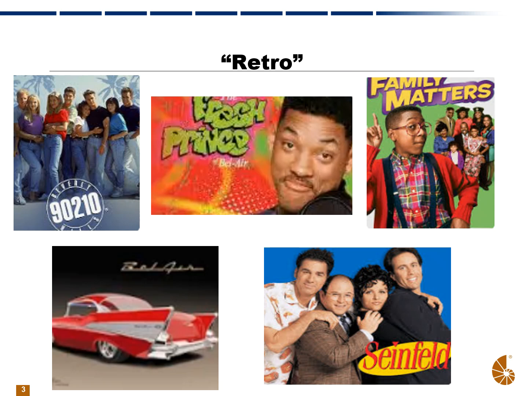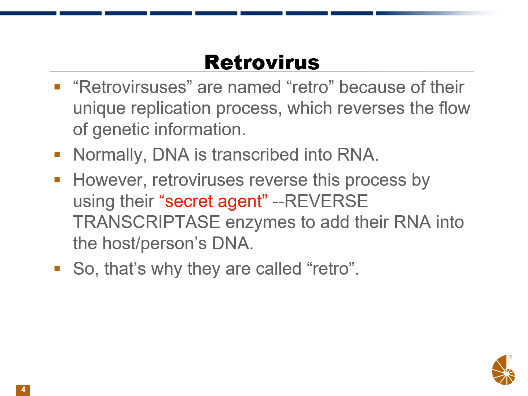So, we use the word retro to talk about things from the past. These are some TV shows, which I guess we would consider retro, but we still watch. Retro is like looking back, or looking in reverse, so to speak. In terms of viruses, retroviruses are named retro because of their unique replication, or how they duplicate, their unique replication process, which reverses the flow of genetic information.